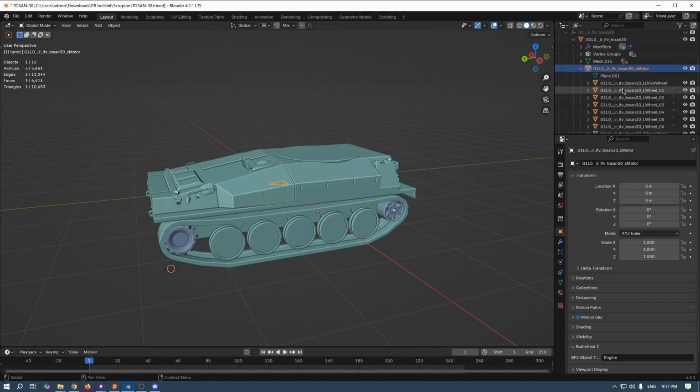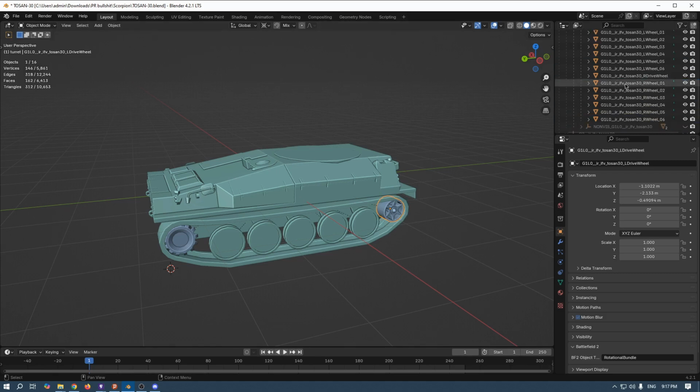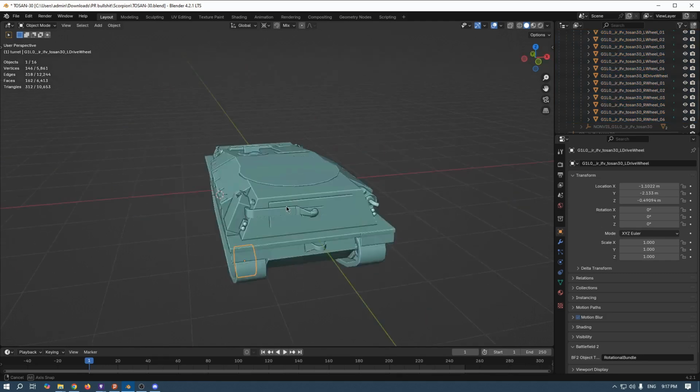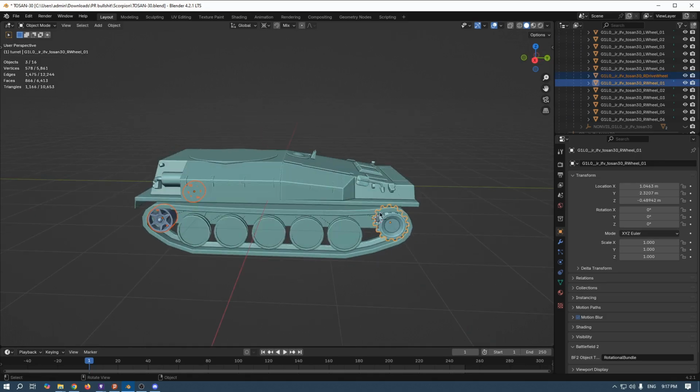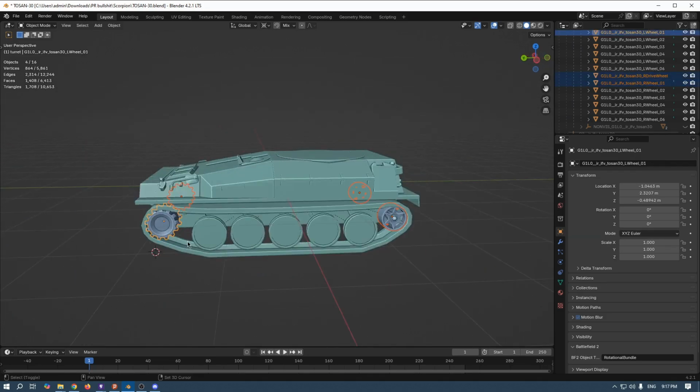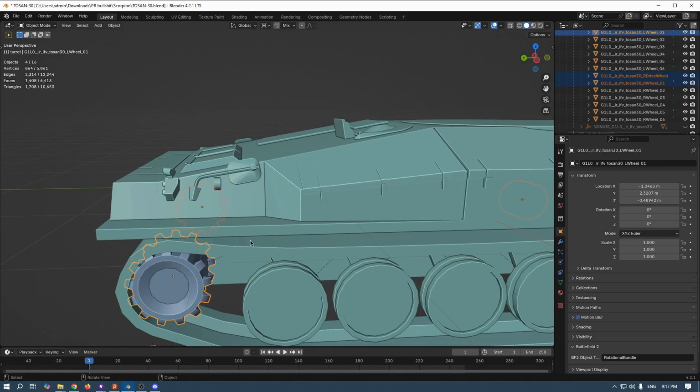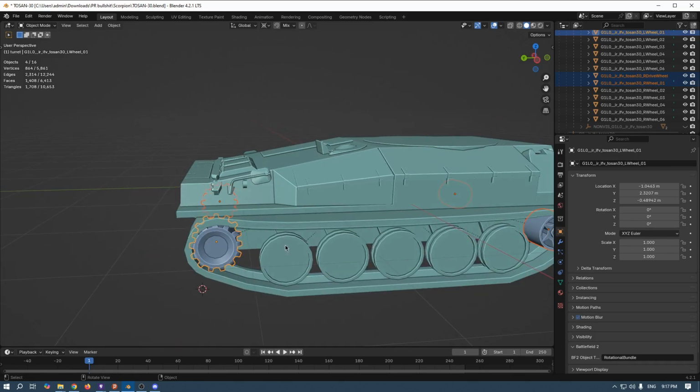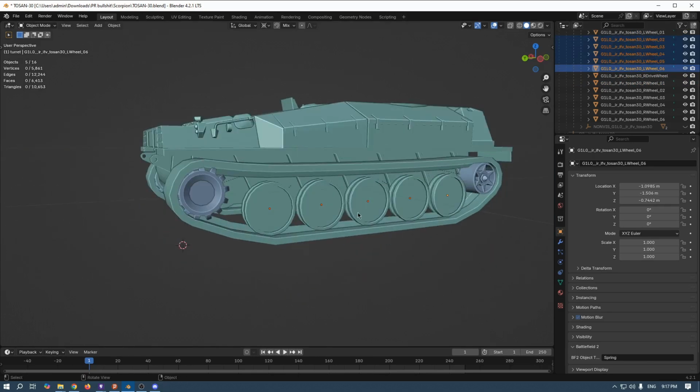Next parts are the wheels. As you can see, there's tons of them because it's a tank. It's an armored vehicle and they have tons of wheels. But as you can see, only the drive wheels and the wheels in the front, which I have not figured out what they are called actually, are only these objects are actual objects with mesh data. The rest are null objects. I think we can call them the null. They don't have any mesh data at all.